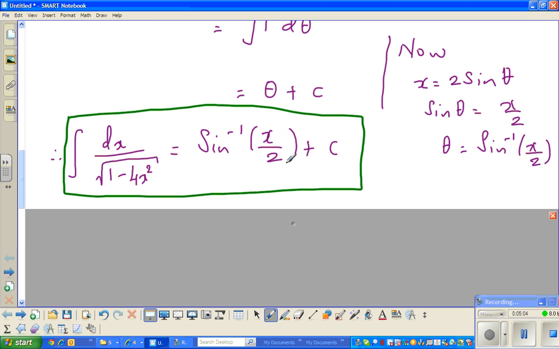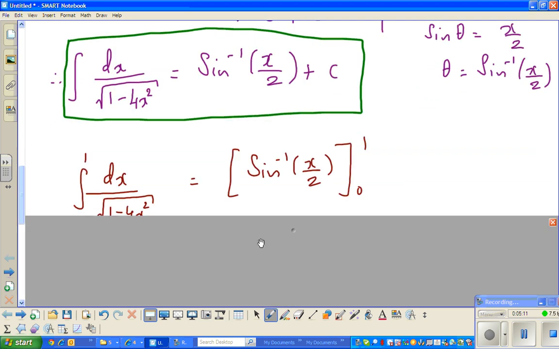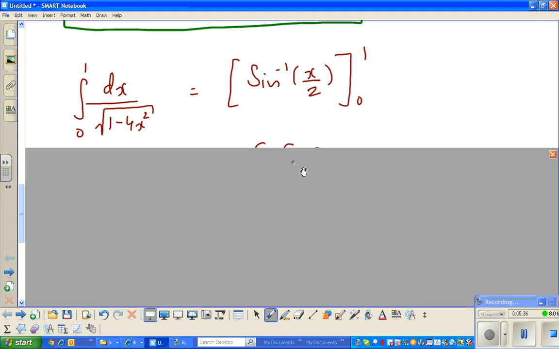Now how will you check whether this answer is right? I have made up a good way to check. You change this question into a definite integral question. I'm going to use the graphic calculator to check my answer. If indefinite integration is sine inverse of x over 2 plus c, when it changes to definite integral, the constant disappears.